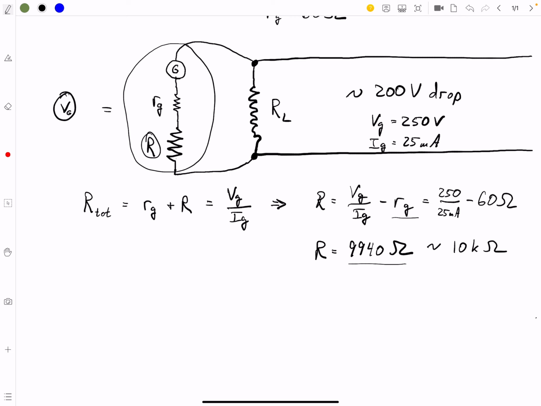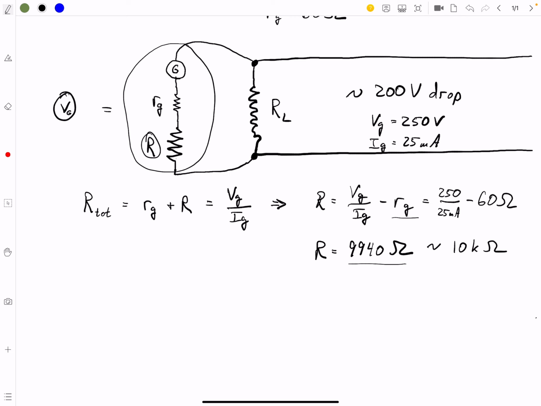Okay, so IS then is equal to our IL, which is 250 milliamps. We suspect it's less than that, but we have to use the full Monty. So we're doing that, and then we're going to subtract off our IG, which is 25 milliamps, and that leaves us with 225 milliamps as our current through the shunt. So what does the resistance have to be?